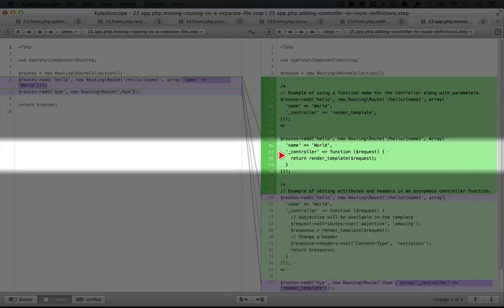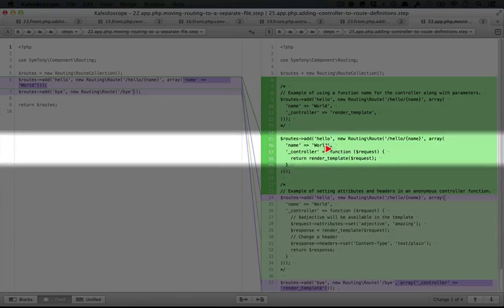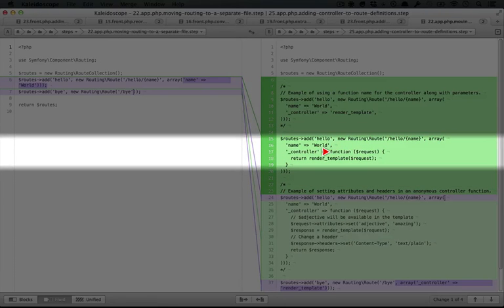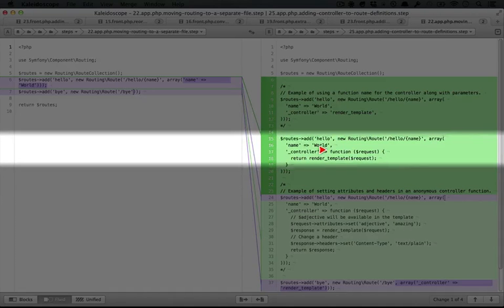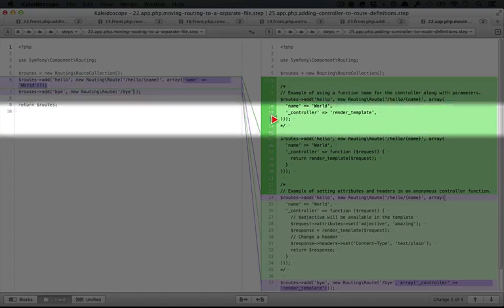Now this next part looks a little confusing because what we're setting for controller is a function. And if you've never seen this before, where you're setting a function as the value for a variable, it might blow your mind a little bit. This is called an anonymous function, or a closure. And oddly enough, it's something that we can pass to call_user_func. We could also pass it just the name of the function like we're doing up here.